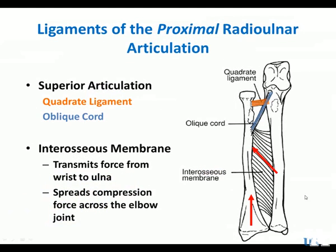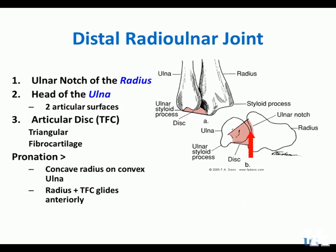As I mentioned before, in the distal radioulnar joint, the radius carries the majority of the load, but because of the orientation of the fibers, as it moves superiorly, it's going to load the ulna, and that helps provide additional support and shares the load between the radius and ulna. There's a small ligament called the quadrate ligament that also helps to stabilize the radius to the ulna. There's also an oblique cord. These, along with the annular ligament, are the primary stabilizers of the radioulnar joint. I'm not going to go into this very much, but remember there's a distal radioulnar joint. This is where the TFCC sits. You have the radioulnar ligaments, the deep and superficial, that also provide stability of this joint.